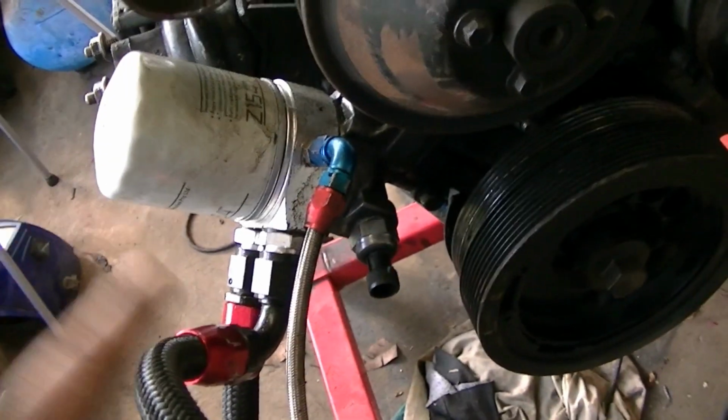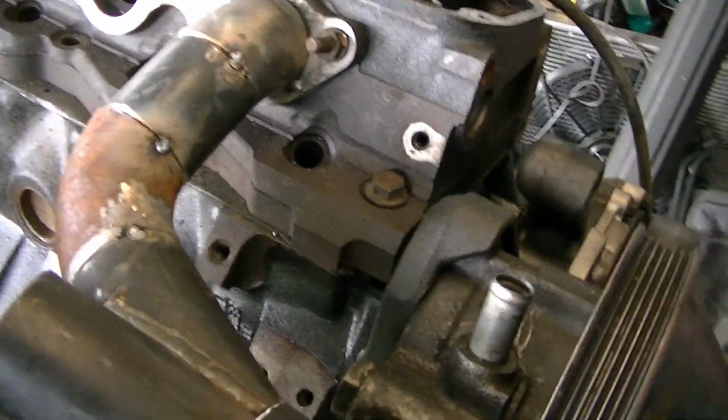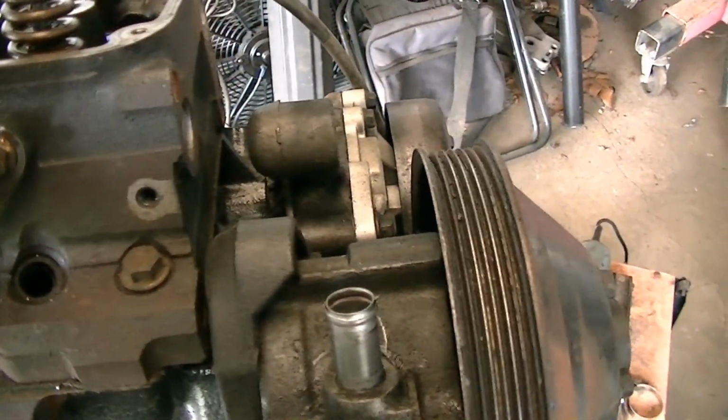There's a rail that runs down along here. It'll probably run along with that and then come back up to the turbo. I'm pretty happy with it so far. I've moved over to the little MIG gasless flux cord because it's too hard to tack this with the TIG.